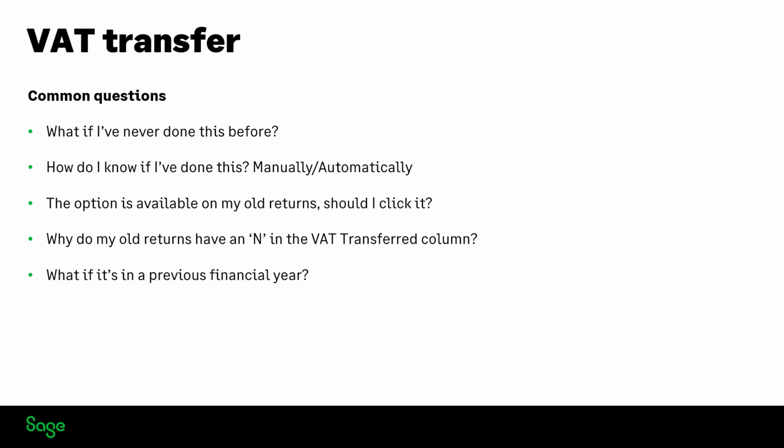Fourth bullet there. Why do my old returns have an N in that VAT transfer column? It's just because you haven't done that VAT transfer from within the VAT return itself. And also, what if it's in a previous financial year? Can I still do that? There's nothing to stop you doing it. You'll be warned, but it's not really going to cause you a problem.